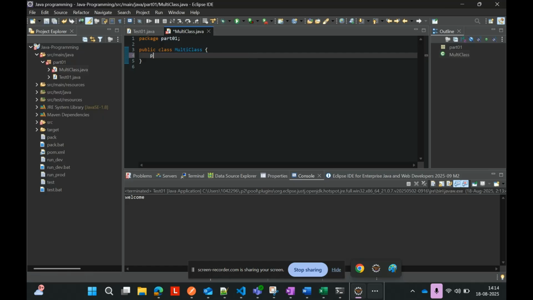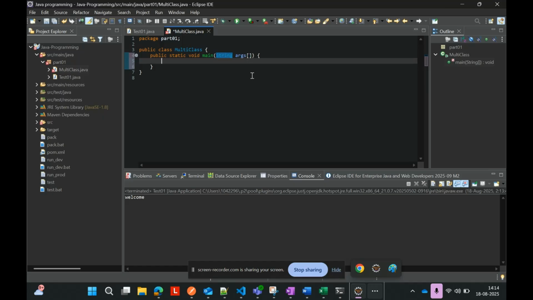So first we have to define the main method, and inside it give the statement. I'll create a main method: public static void main String args, and we can also give the brackets after args. These we call array brackets, or square brackets. Before, we defined String brackets, but now String args and then brackets.